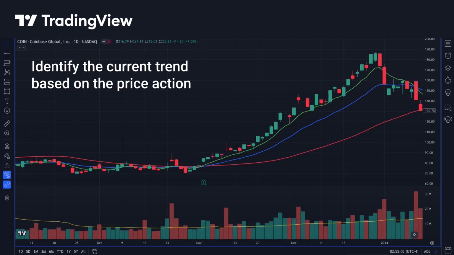Next, determine whether the volume is confirming the current trend or suggesting a potential divergence. Finally, consider how this information might influence your trading decisions if you were looking to enter or exit a position. Feel free to use any tools available on your TradingView platform to assist in your analysis, and you can even print out the chart and mark it up if that helps. When you're ready, pause the video, analyze the chart, then resume when you're ready to discuss the result.